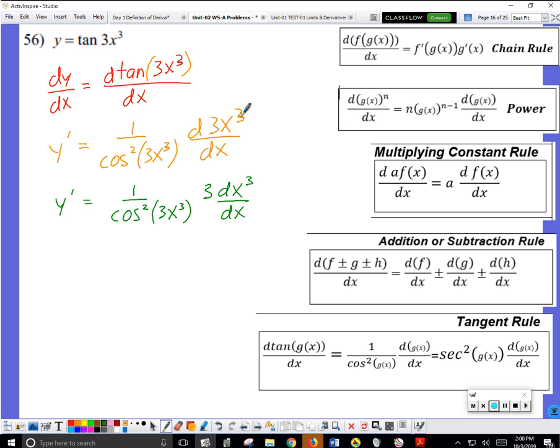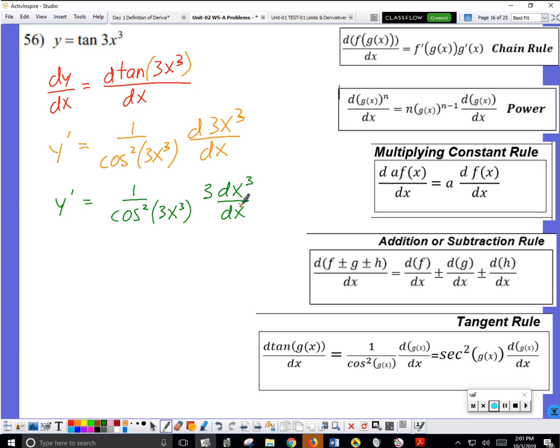So the constant rule is fine. You just pull out the constant. Now we use the power rule. So you cannot in the power rule have a constant in there. Correct. It does not allow for it. Now, I will tell you in a few days, I can give you kind of an additional shortcut that combines these two and makes it a little bit faster. But give it a couple of days.